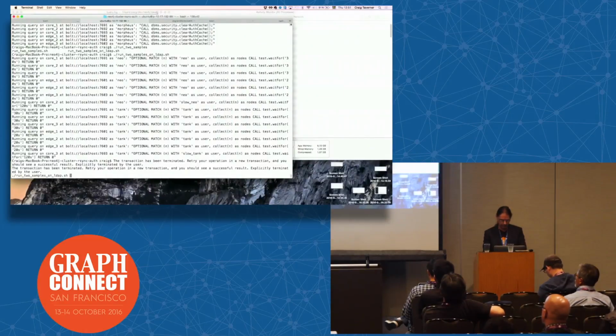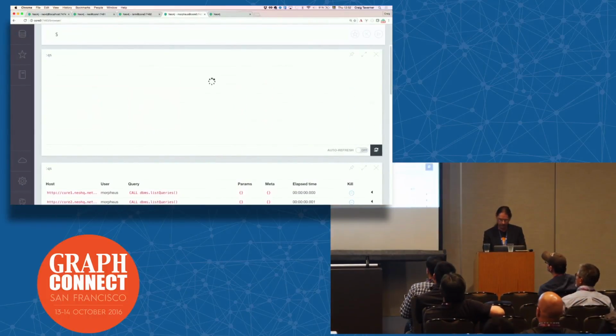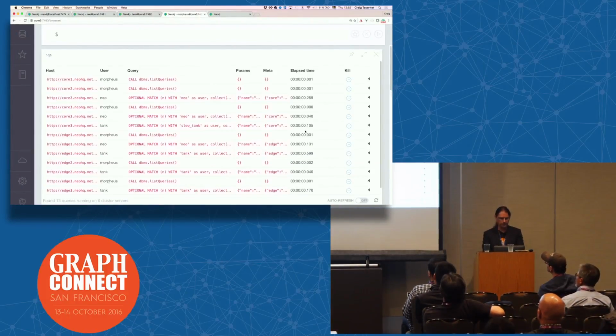Let's just emphasize this by showing you that one more time. Click refresh. There they are again. Have a look at the params and metadata columns. Obviously, you expect the other columns, right? The host, the username that's logged in, the query itself. Params is very useful because if there are many queries that are the same and you suspect that one is behaving badly because of the parameters, then it's something you can use to look at.